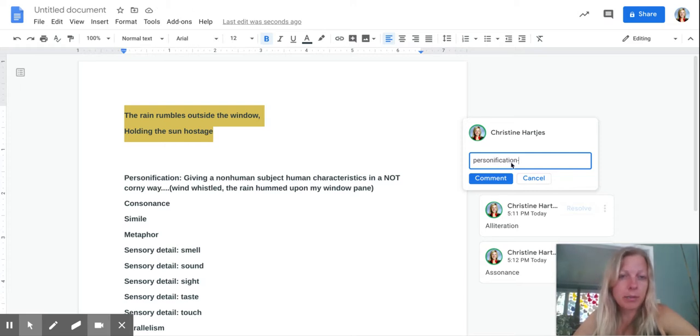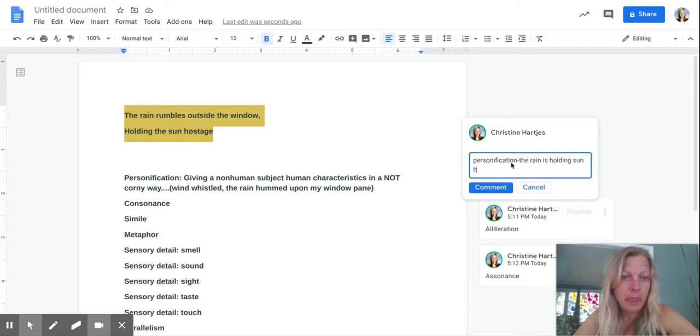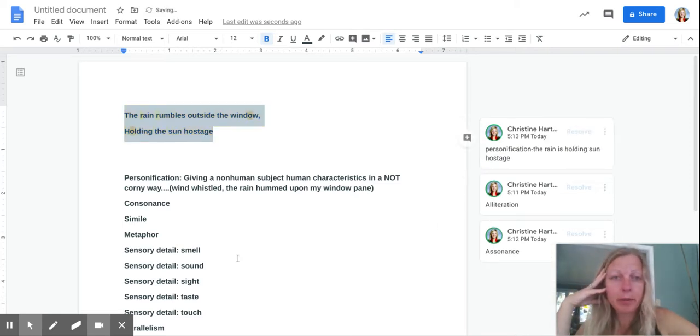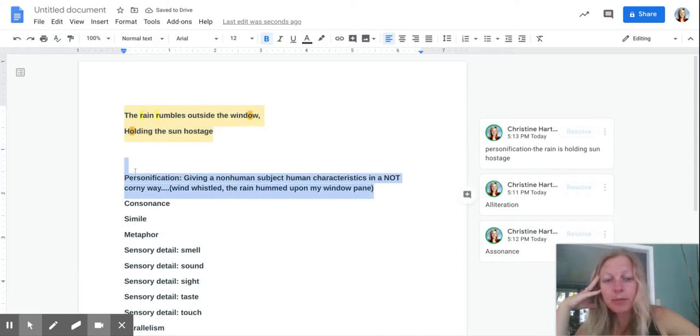If I want, I can explain it: the rain is holding the sun hostage. Okay, so I already did that one, so I'm going to delete this personification.